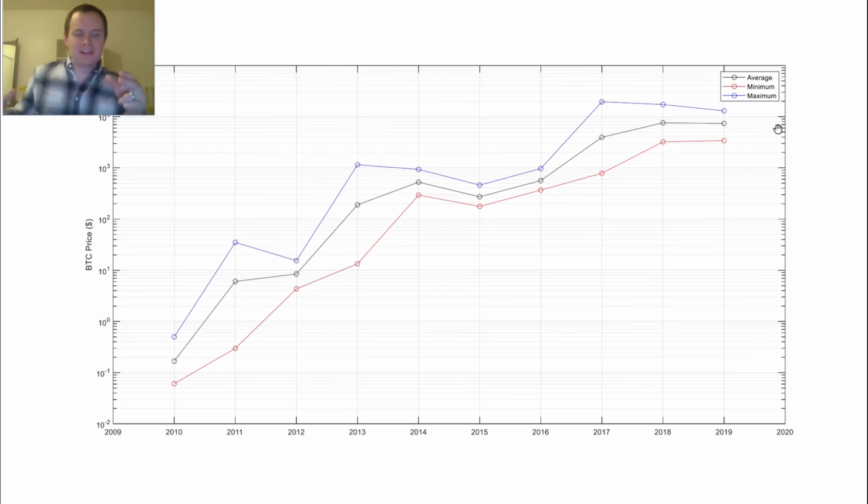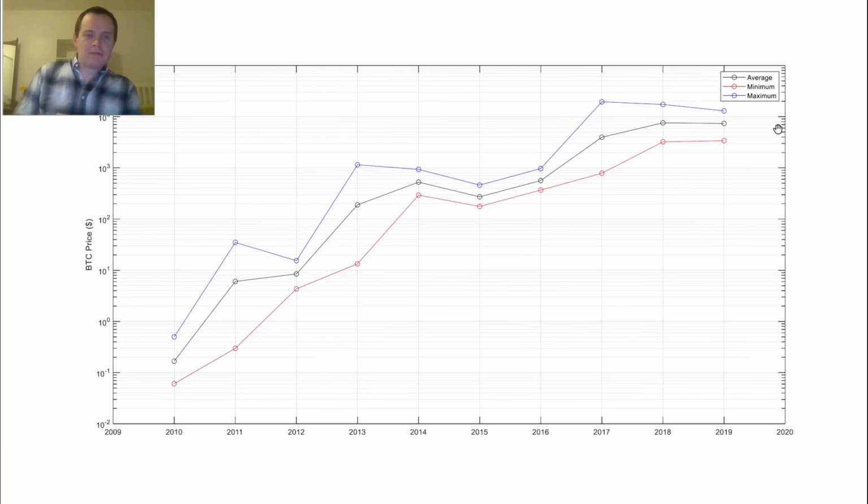Now that we have this in our head, so we have our maximum, we have our minimum, and we have our average, let's throw out the average for a minute, because we want to look at the percent difference between the minimum and the maximum in a given calendar year. That doesn't mean that you could have always invested at the minimum and sold at the max, because it's possible that the max happens, say, in the beginning of the year, and the minimum occurs at the end of the year. Then you could not have invested at the end of the year to make profits at the beginning of that same year.